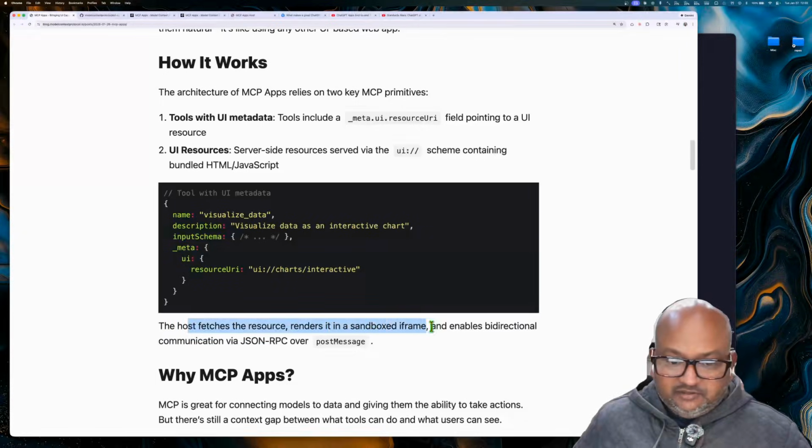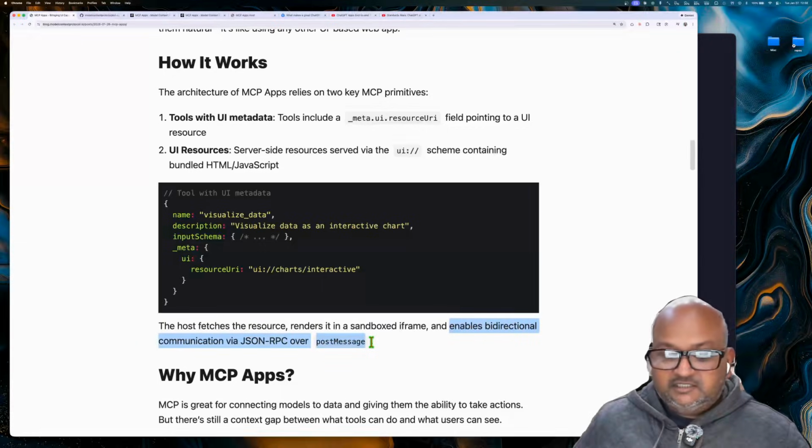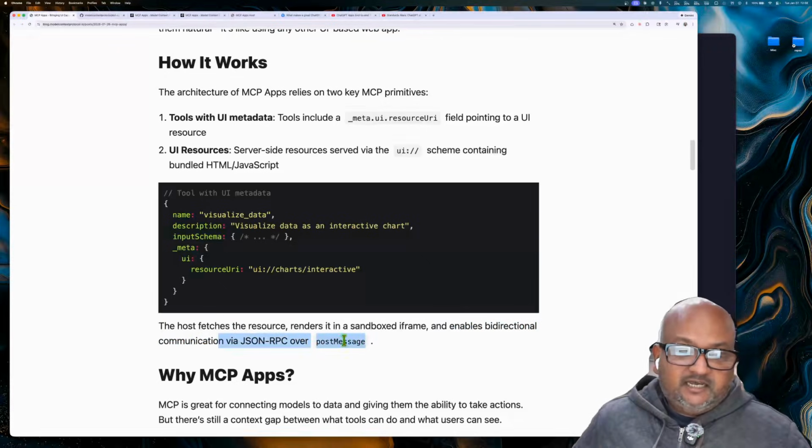These UI resources are rendered in an iframe that is inlined into the chat, and you need some mechanism to communicate with your host. The host is the chat that is rendering this app. And like I said, in OpenAI's case, it's an API object, whereas with MCP apps, it is JSON RPC.